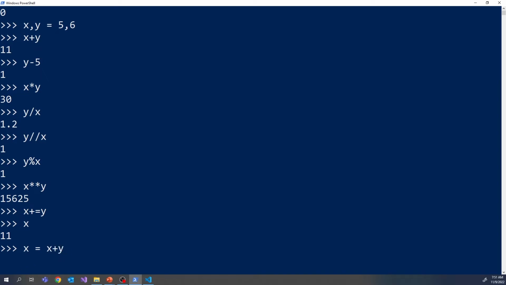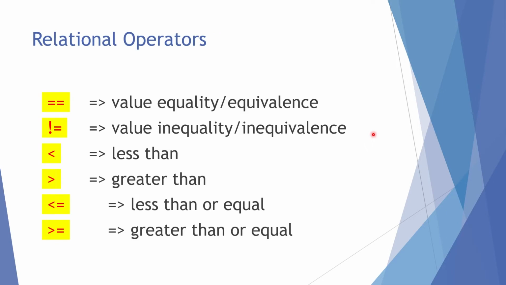Good. So for example, we have these relational operators. For example, we test for equality with the double equals operator, and we test for inequality with this exclamation sign and equals. We can also compare values with this less sign, greater sign, less or equal or greater than or equal.